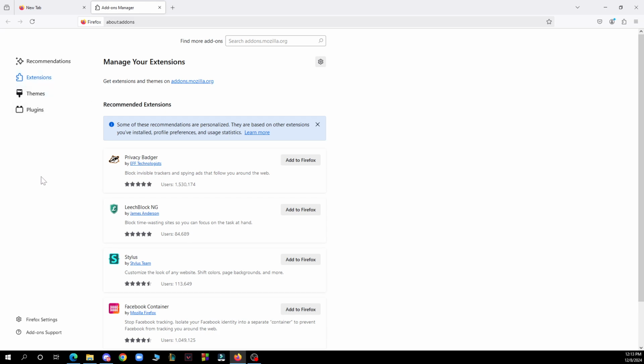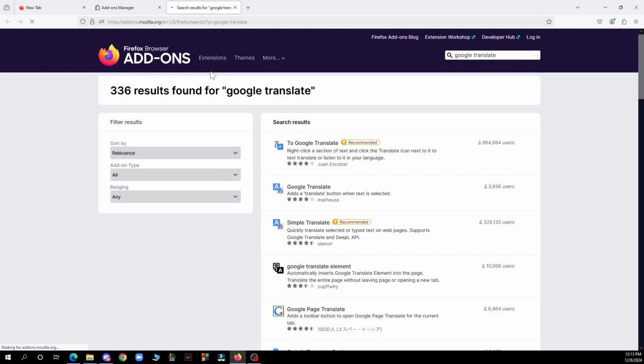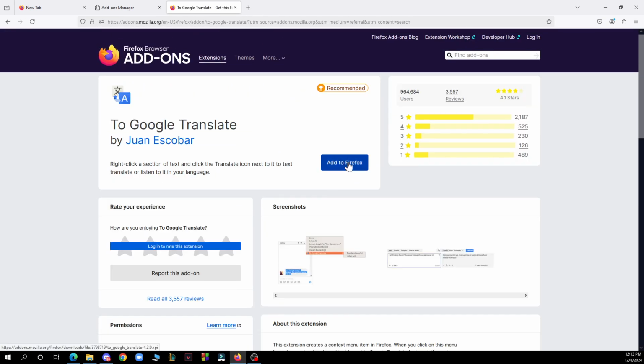And then search for translation add-ons such as Google Translate or I'm Translator, so you can do it here. Then click on add to Firefox. So basically, if you go and click on Google Translate, then you just need to go, and when you find it, click on add to Firefox. Here for these things, of course, whichever one you want. So you can go into it and add it to Firefox, as you can see.